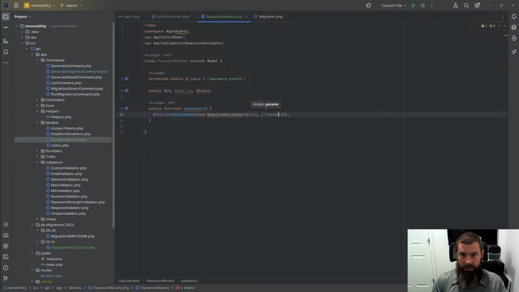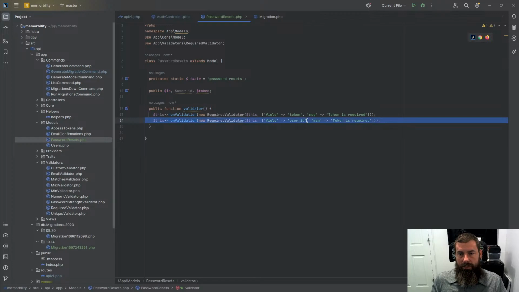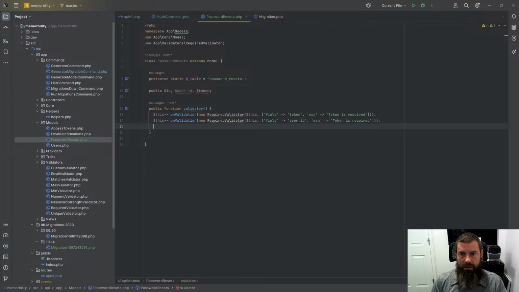And for the field, we're going to go ahead and do token. And for the message, we'll say token is required. Copy that down. We'll do the same thing for user ID, although we don't really need that. We could create a new validator to make sure this user actually exists, but I don't want to take the time to code that right now.